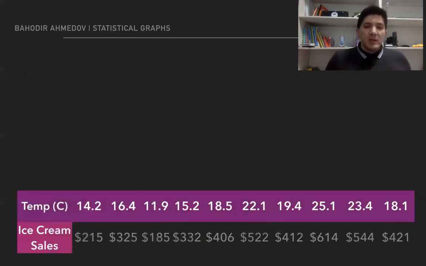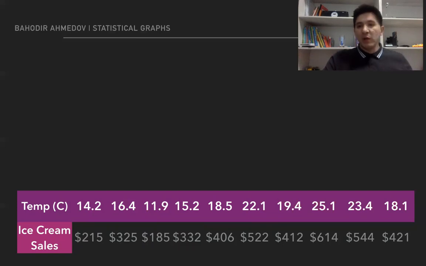Okay, so let's assume now that I would like to sell ice creams. I have a truck where I sell ice creams. What I did is I counted how much I sold in a particular day, and I also noted the temperatures. So I've got this table, which is not a frequency table anymore, right? By just looking at this table, I would like to understand whether there is a correlation between the temperature and the ice cream sales, basically whether I'm selling more ice creams if the temperature is higher. If my table is huge, it's really difficult for me to understand this.